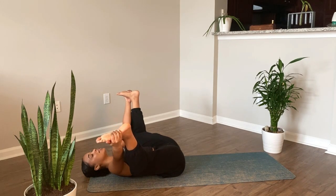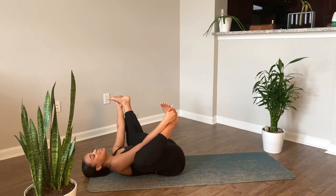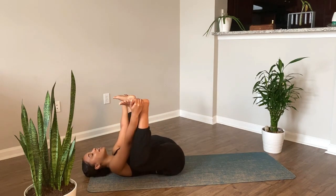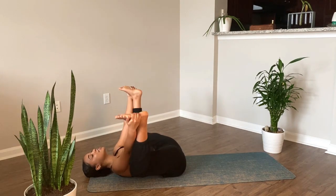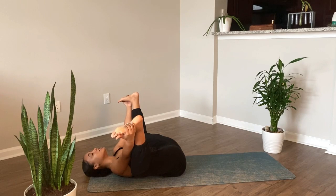Option to straighten one leg and then to straighten the other leg, or to gently rock from side to side. Just take any playful movements or any movements you need to complete your practice today. You know your body most, so just give it what it desires in this moment.